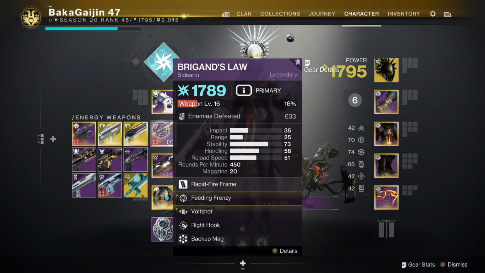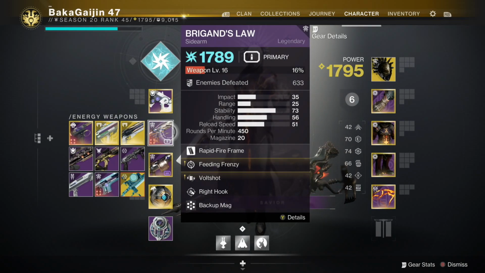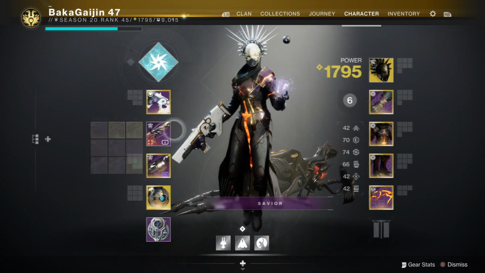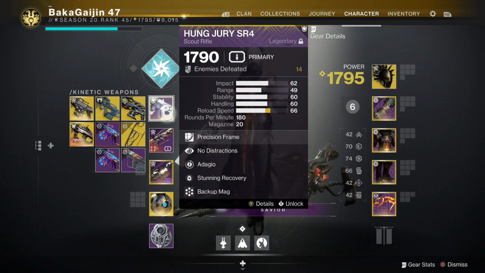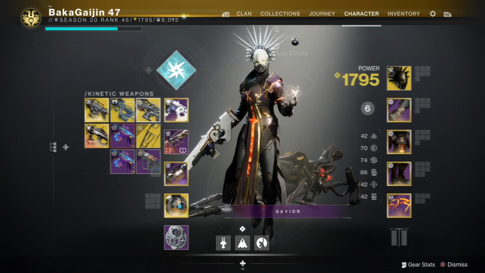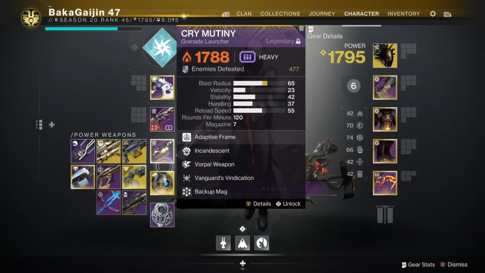If you have this Brigand's Law, if you got the ability to craft it, take your time, work it up. It's absolutely worth it. This thing is already good on its own, but once you get Voltshot and Feeding Frenzy, it really, really does slap, especially with this build. And then I finally got my Hung Jury after years of grinding. I got it after my third Nightfall the other day. So happy to finally be able to craft the Hung Jury. Classic OG, excellent scout rifle. Sure, I could go Mida, but this is brand new to me, so I've been playing Hung Jury, even though I have an exotic slot open.